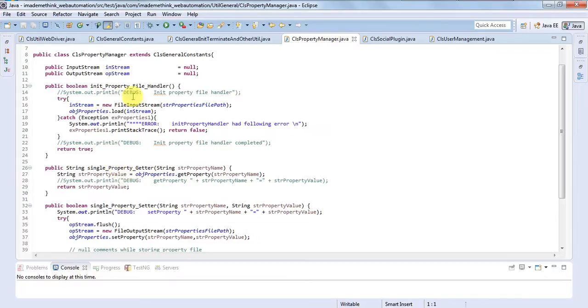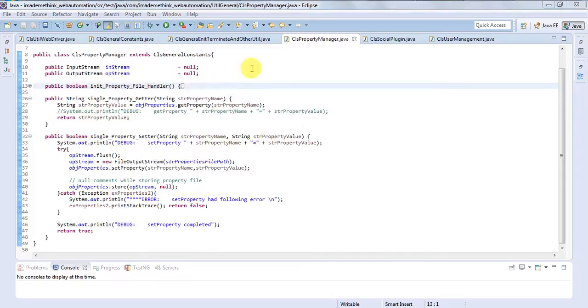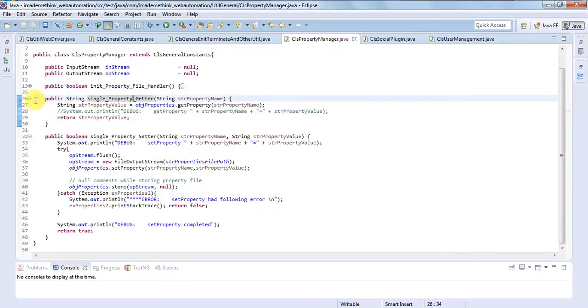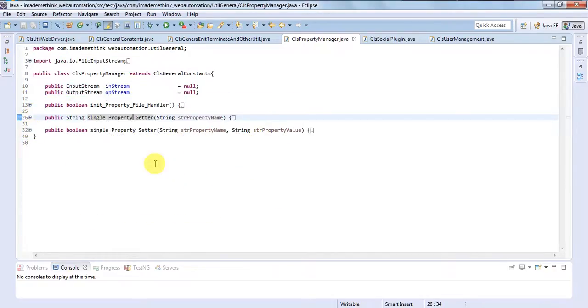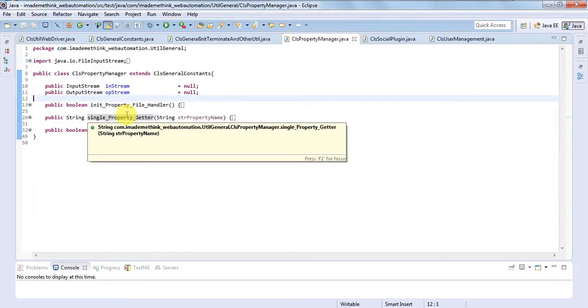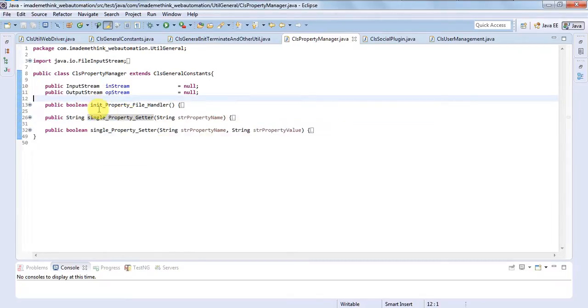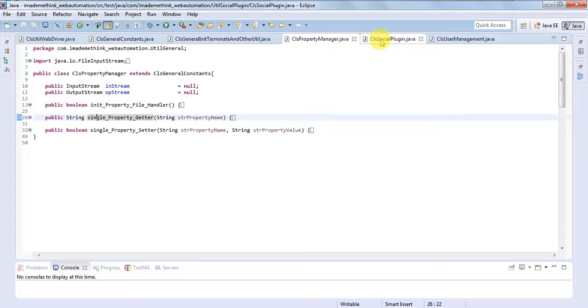Properties file handler. So init properties file handler, basically initializing the properties file class, single property getter and setter. We need no traverse through the entire file every time. Just call this particular method and we can set or get a particular property value.